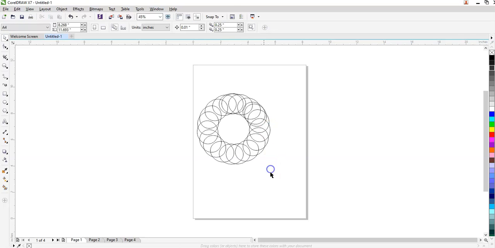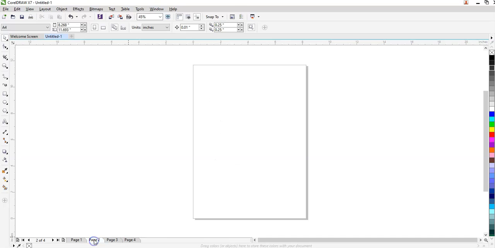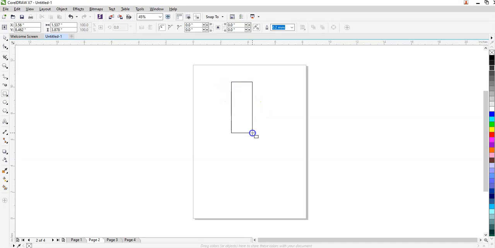I repeat again. I take another page. See, on my bar over here I have a second page. I click on the second page. For example, I take a rectangle, then click here with the pick tool, click the center point, take the center point down, keep the mouse button pressed, and do not release it until your positioning is done.